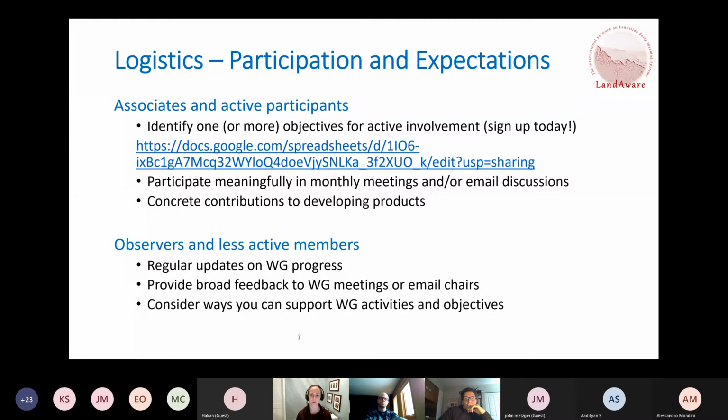And so the plan is we will have about quarterly calls such as this that update on the progress of the sub working groups. I think in the future we could welcome some speakers to talk about new initiatives in this space. I know that there's a couple that might be interested in providing short briefings. And so that would be the quarterly calls activity. And then also giving broader feedback. Are we missing things? How should we be able to move this forward? So, are there any questions about associate and active participants versus observers? And then please indicate your interest in the Google Doc. Any questions there or comments?